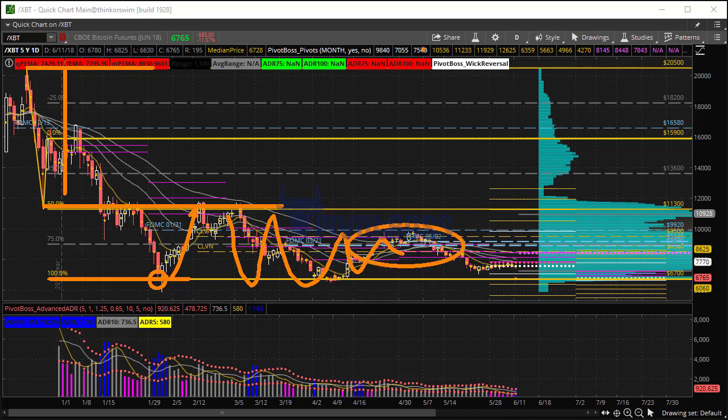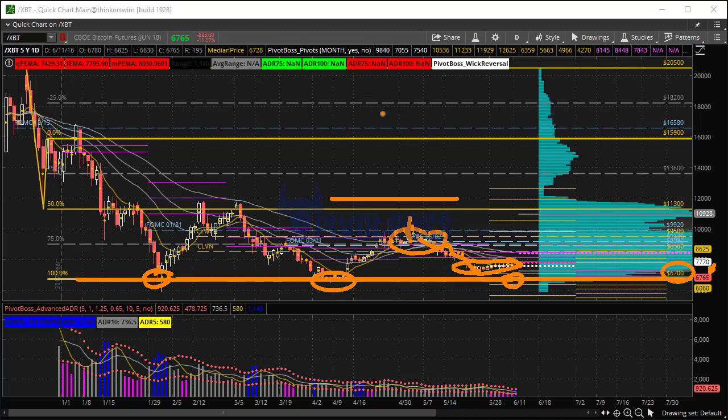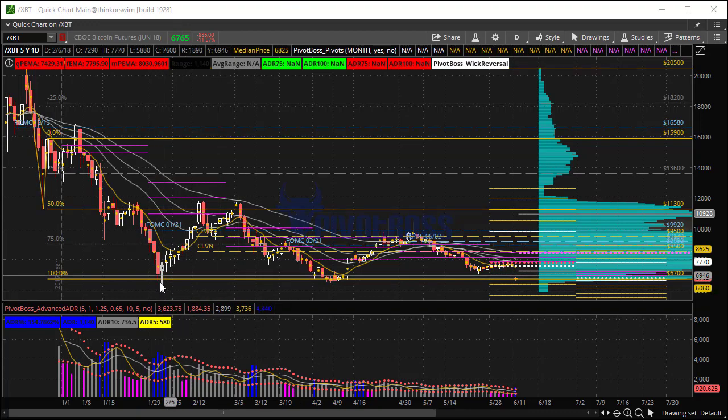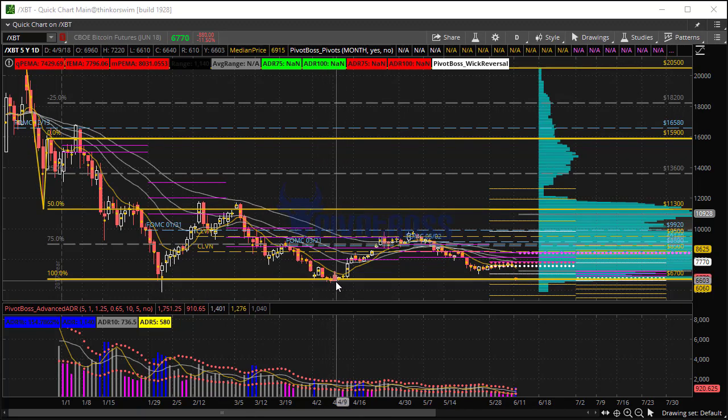It's been very, very weak. It had a shot to really get higher and return back to $12,000, but it failed off of the next FOMC key level which was basically May 2nd. It's been down ever since, holding very flat, and now you can see a gap right down to that lower edge at 6,700. Any failure to hold that zone could open up some massive downside. But there has been quite a bit of accumulation off this area — the first time led to a huge bounce, the second time it was accumulated significantly in a very tight range.